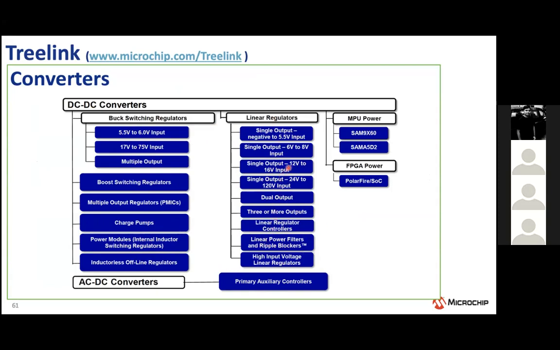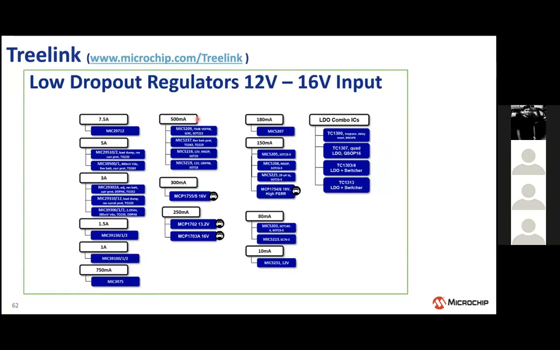So anything in that range. Assume that I wanted a 5 volt converter. I could also click on the 12 volt converter, because if anything is capable of 12 volt, then it is automatically capable of handling 5 volt, right? It is just a matter of how optimized your design is. Now, in this example, I want to select a 12 volt one, so I'm going to click on this tab and it takes me to 12 volt to 16 volt input LDOs. That means these are the LDOs which are capable of accepting 0 volt to 12 volt, and there are also some LDOs which are capable of accepting 0 volt to 16 volt.